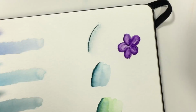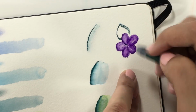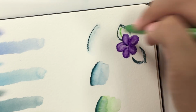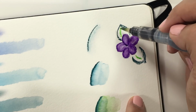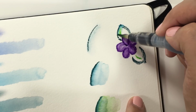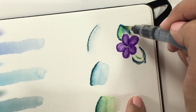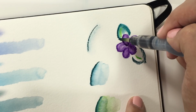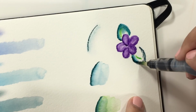Now, let's say I want to add some leaves to it, and I want to add some shadows to the leaves. So I'm going to take the green one, and draw a leaf in here, and a leaf in here, and then I'm going to take the Toulouse-Lautrec color and just add a little line, and now I'm going to go in with the water again. I'm going to try and avoid the purple. I could just let it dry, but for the sake of time, I'm not going to do that. I'm just going to try and avoid it. And see how the greens kind of meld together. And again, I'm doing the same thing. I'm trying to break up the crayoniness, but not lose the darkness on the edges. I'm just sort of working my way around.